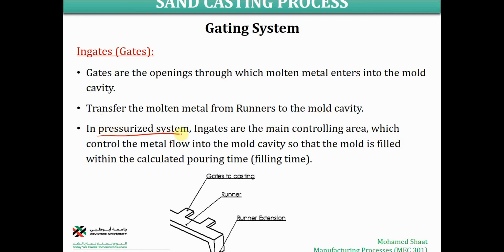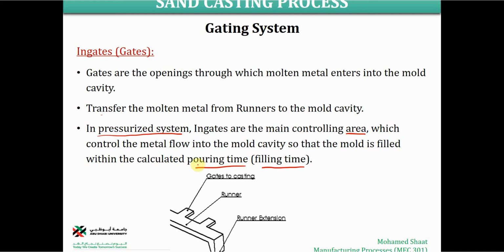We said, if you remember, that we have a pressurized system and a non-pressurized system. In a pressurized system, ingates are the main controlling area which control the metal flow into the mold cavity so that the mold cavity is filled within the calculated pouring time or filling time. There is filling time or pouring time.